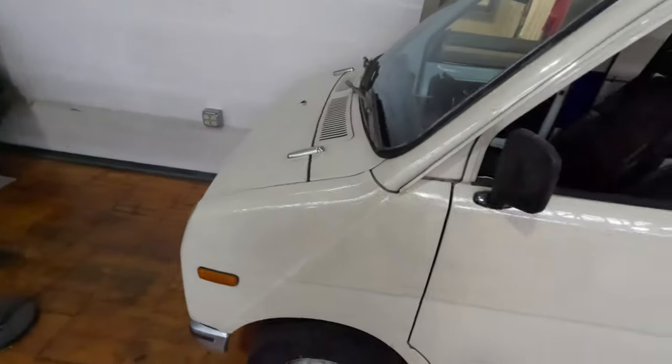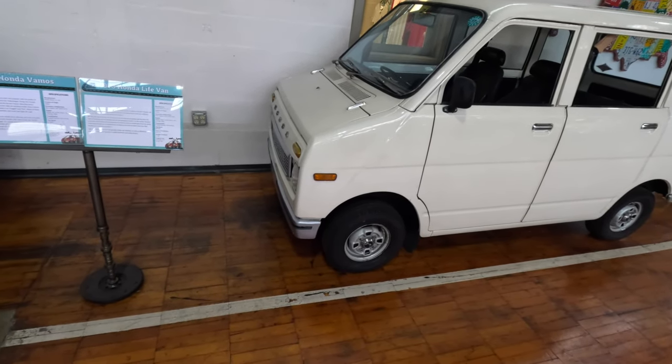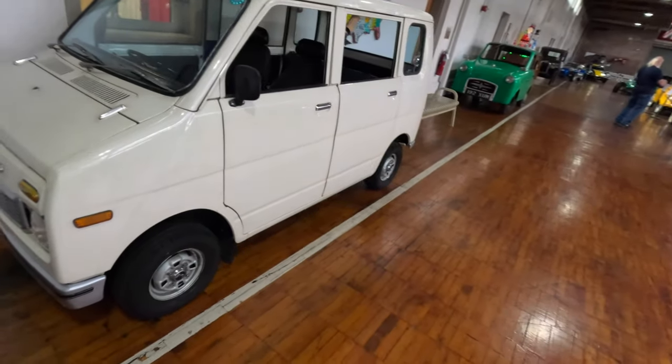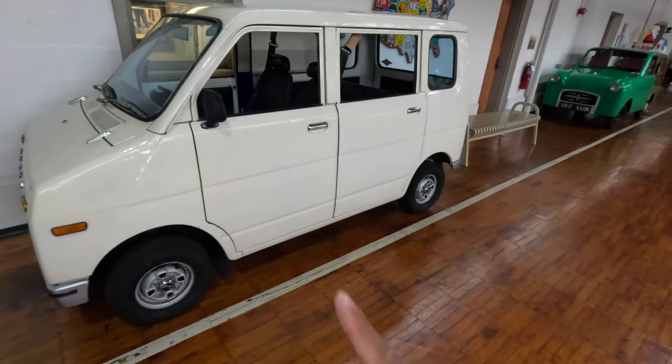Like, if I found one of these in like normal condition, I think I'd pay, I don't know, I'd gotta pay like 7,000, honestly. I know it's extremely slow. What motor does it have? Look, 360. That's 30 horsepower. I know I'm gonna be going very slow, but I guess I'll actually treat this like a K-car and I wouldn't do crazy road trips, but this actually might be one of my favorite cars here. Because, you know, K-Vans to me are the best K.